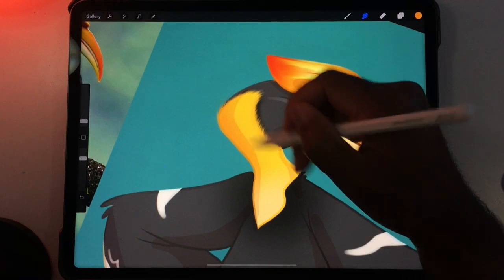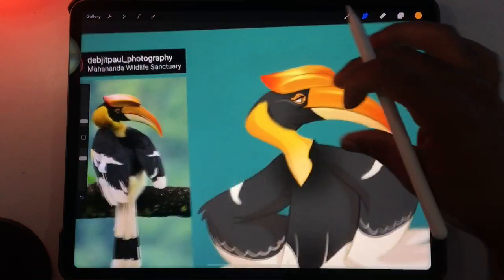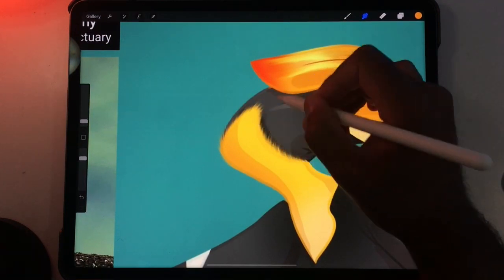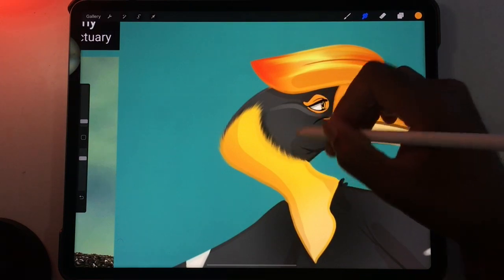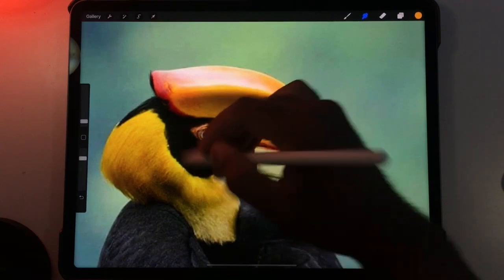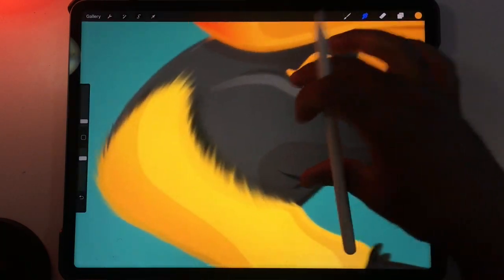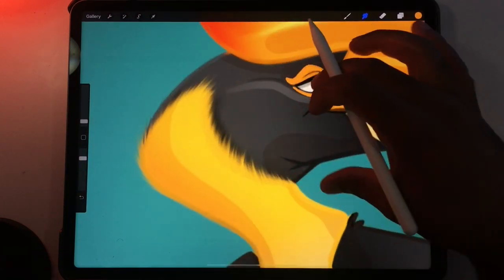I think this is fine. I could do this line as well, but I think that actually looks fine. I'm happy with that. Just do a few extra just for good measure. And I'm happy with that. So that kind of just gives it a little bit of texture and kind of keeps the fur looking nice and natural.